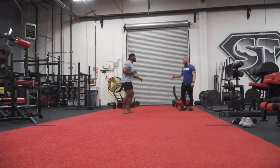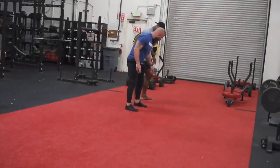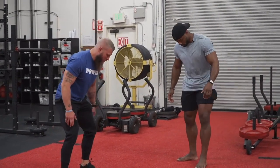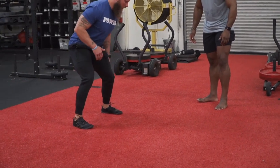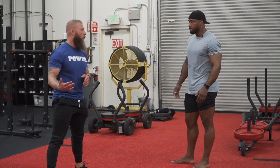Okay, hold on now. If you look at your foot right now, it's not ready to produce force. What you want to do is create supination. We've got to create a false arch here. So grab the ground, create that false arch. From here, you're going to push, boom. But you were like this, and that foot wasn't ready to produce force. You see what I'm saying?